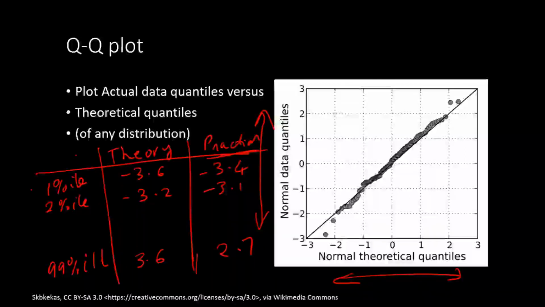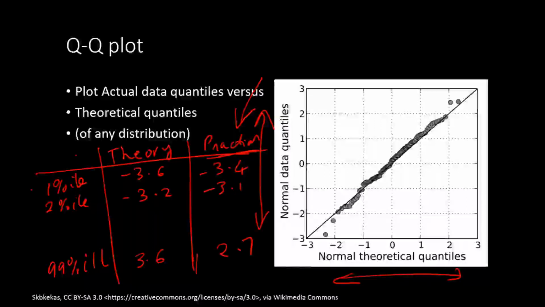So if we plot these two, we'll get some kind of a plot, and if that plot is on a 45-degree line, then there's a perfect fit. If the line is slightly changed, it is not at 45 degrees, it is sloping, or its intercept is not at 0, then the only thing that means is that the practical distribution is a normal distribution, except that it doesn't have a zero mean and it doesn't have a unit variance. That could be the difference between the two. So this is one of the visualization techniques to see whether it is a good fit for a Gaussian distribution.